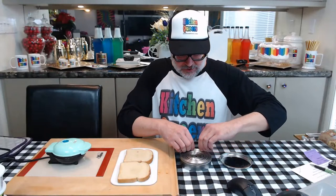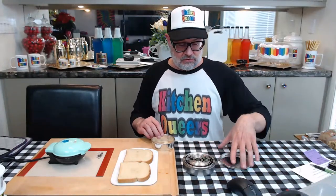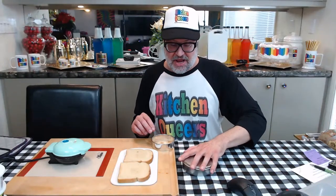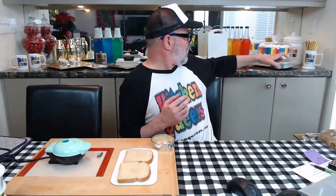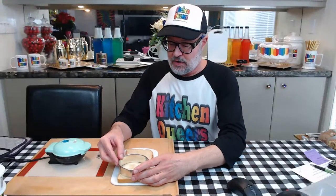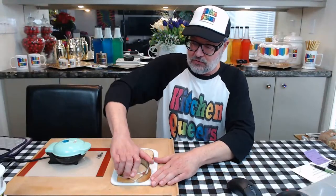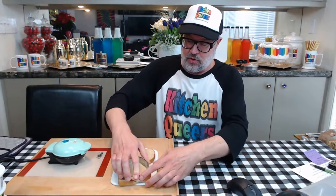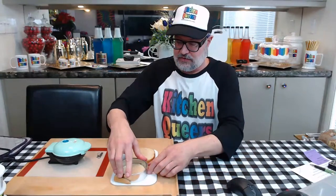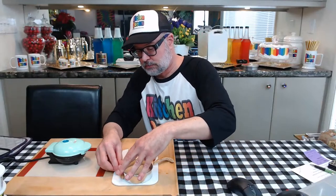But what I've been doing is using these round cutters. They're good for dough, bread, cookies, all kinds of stuff. So I've determined that this one is the one that I want. And what I'm going to do first is just cut out some circles right out of the bread. This is very easy to do. Famous last words. Okay, there.